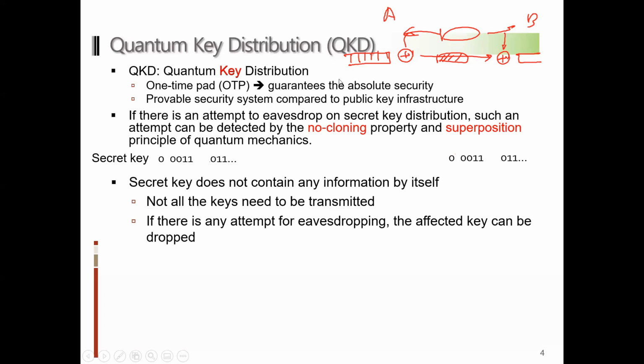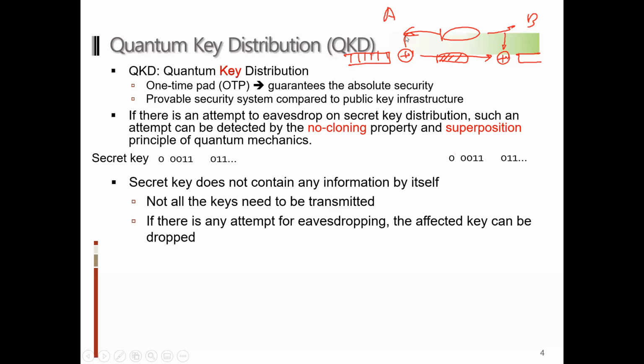So there is no quantum mechanical thing. The only part where we need the quantum mechanical property is the distribution. So make sure that you understand the difference between the key distribution and the actual communication. Even with QKD, the actual communication of the information, or the delivery of the information, is done by the lower channel, and these are all done in the classical domain.